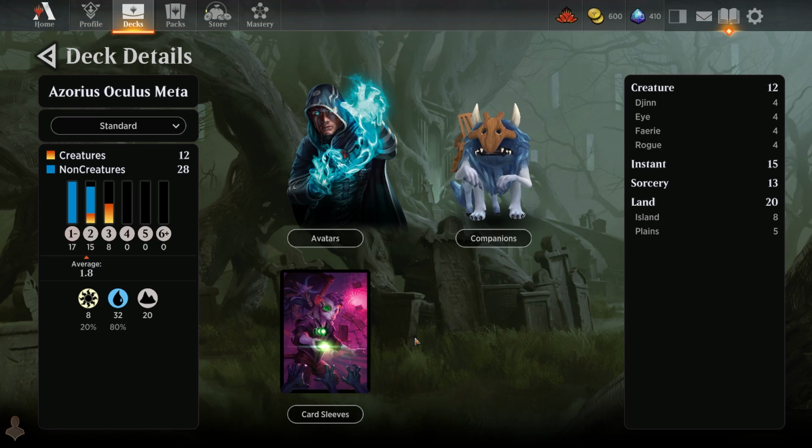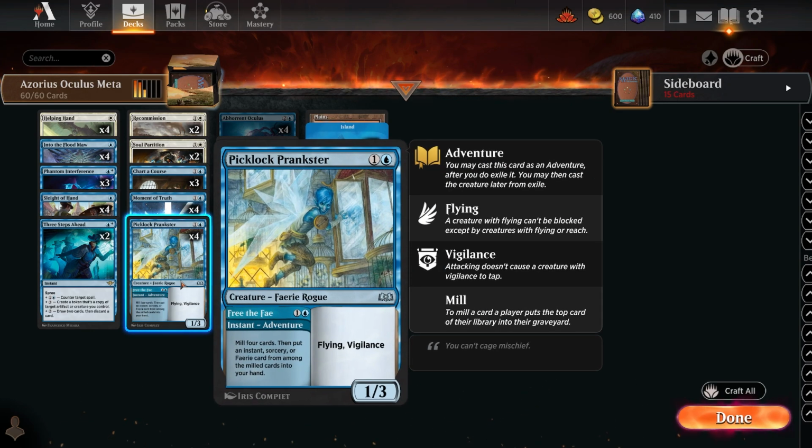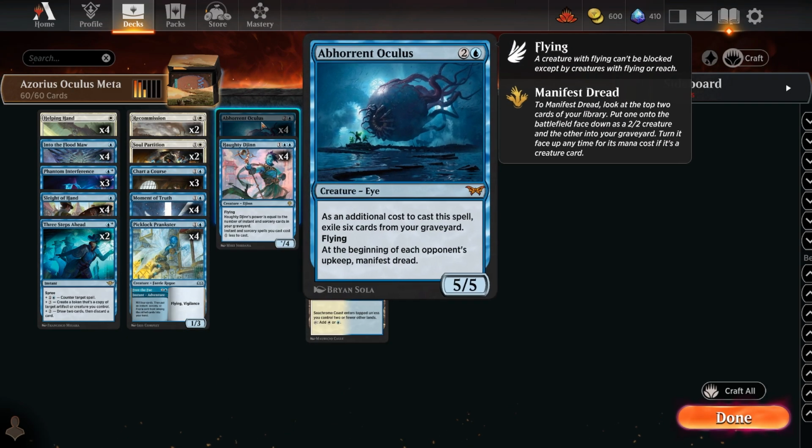15 instants and 13 sorceries. Just 20 lands again because we're under the 2 CMC, at 1.8, which is really good. Now, Picklock Prankster, another way, milling 4 cards, then put an instant or sorcery card from your graveyard into your hand. This is great to have in your opening hand because that mill 4 is just going to be potentially getting this down so much quicker. And you really want this in there.